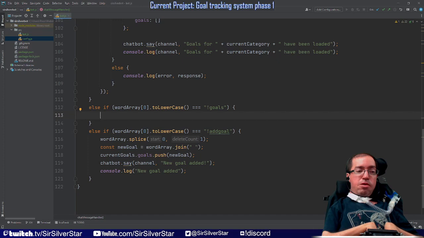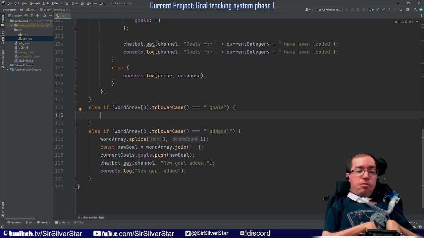All right, now that we have the ability to add in goals, the next thing that we want to do is to be able to display the goals that have been added. So at this point, whenever we add goals, they're only going to stay for as long as the bot is turned on. But we can fix that. We're going to do that not long after we're done with just displaying things.